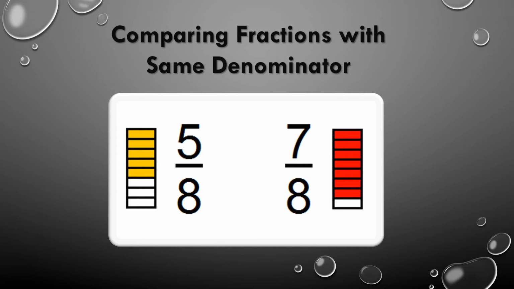So when we have two fractions that have the same denominator, we're looking at the numerator to help us find how many of those parts of that same fraction we have. In this case, we have 5 of these 8ths compared to 7 of the 8ths. We know that the whole rectangle is broken up into 8 equal parts. And 5 of the 8 parts are shaded on the left-hand side, and 7 of the 8 parts are shaded on the right-hand side. So we know that 5/8 is going to be less than 7/8.